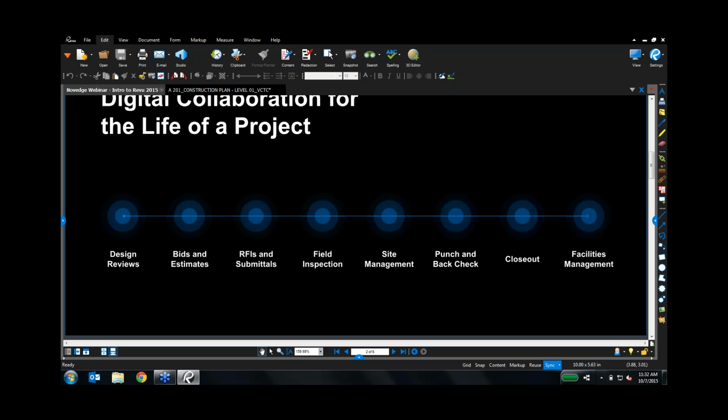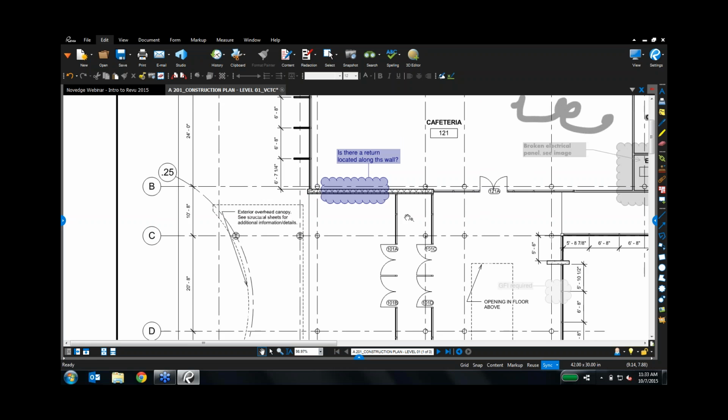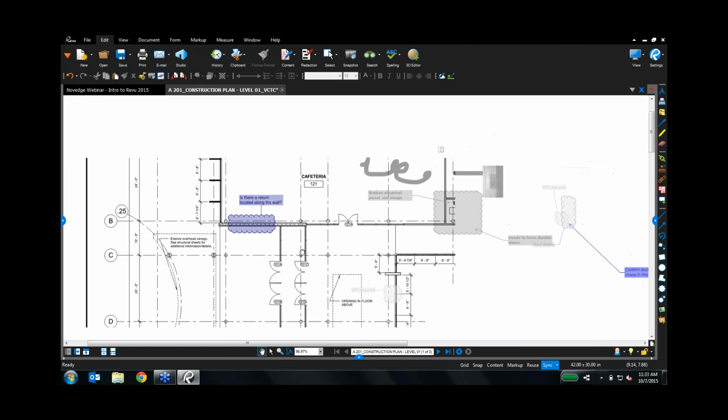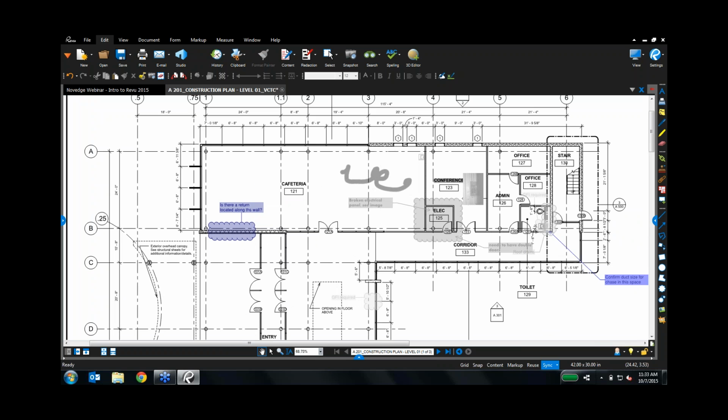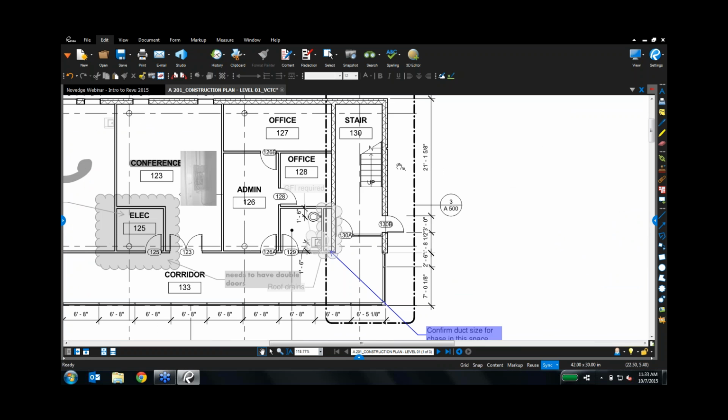And right off the bat, to start it all, we look at markup tools. It talks about how commenting is really a common thing that you're going to do day to day. Regardless of what industry you're in, regardless of what your role is, you're going to have to be commenting on documents. And one of the most common ones right off the bat is clouds and callouts. Now you saw me manually place them separately. Well, let's go ahead and take a new tool. The markup tool here is Cloud Plus. And all I have to do is throw my cloud on, drag my callout out, and now RFI 100 open.